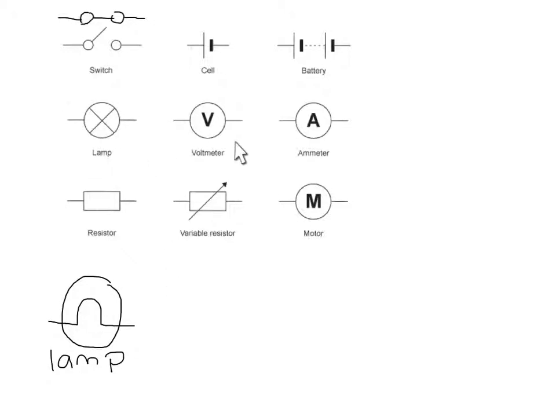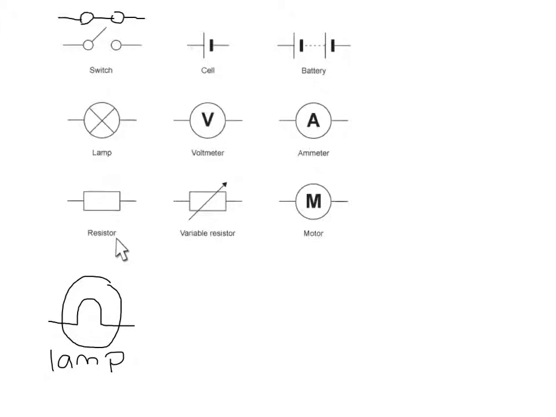We've also got a voltmeter, which is really simple. It's a V with a circle around it. A voltmeter is something we use to measure the voltage of the circuit. An ammeter we use to measure the current. With these two components, you don't really need to know them in year 8. We'll explore more of it in year 9. But since they're here, we might as well tell you what they are. Okay, so same with these ones here. You don't really need to know them at a year 8 level either.